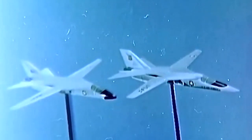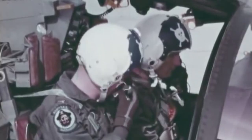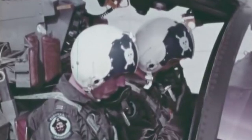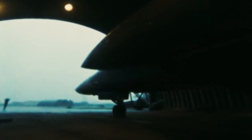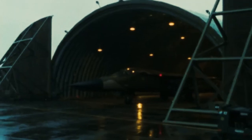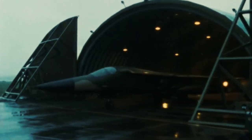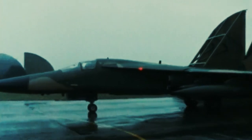Nevertheless, differences quickly distanced the Navy from the project. While they wanted a high-altitude interceptor with side-by-side seating for both men to share the radar display, the USAF preferred a tandem seat configuration for low-level penetration ops. To make matters worse, McNamara's plane, as the Navy began to call it, was to be primarily based on the USAF's configuration with a modified version for the Navy's needs. The sailors felt humiliated and never pardoned receiving a second-place preference.